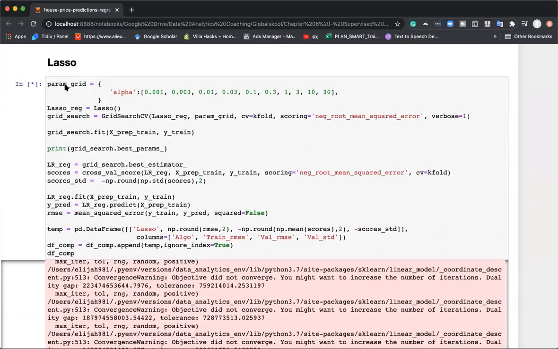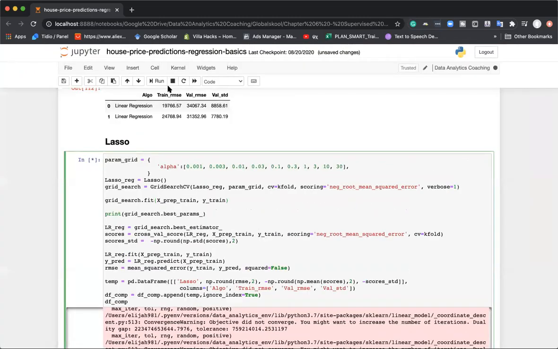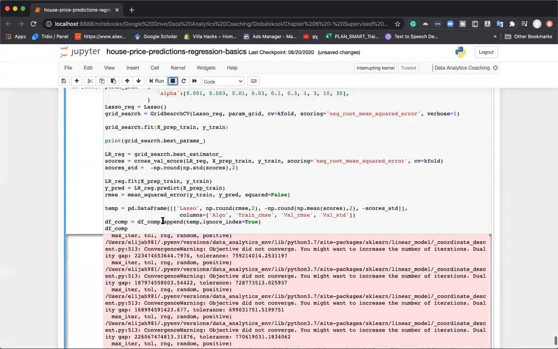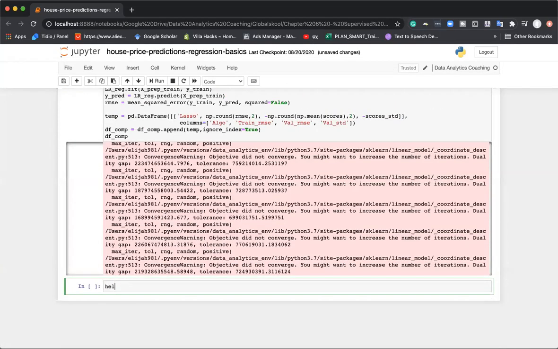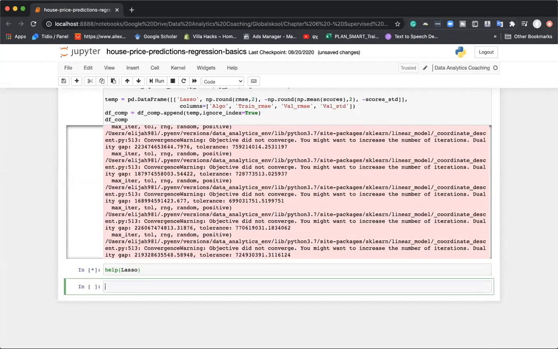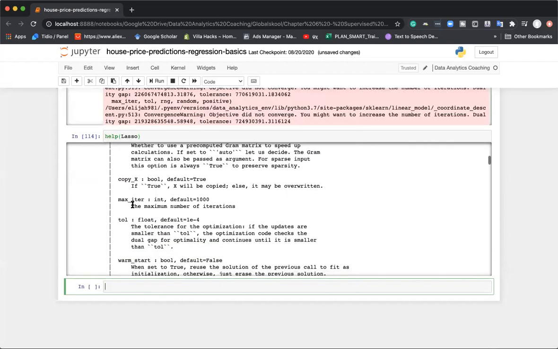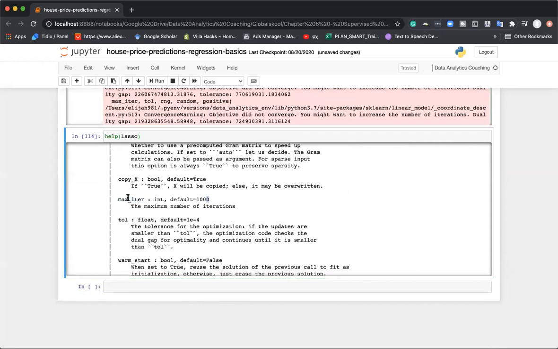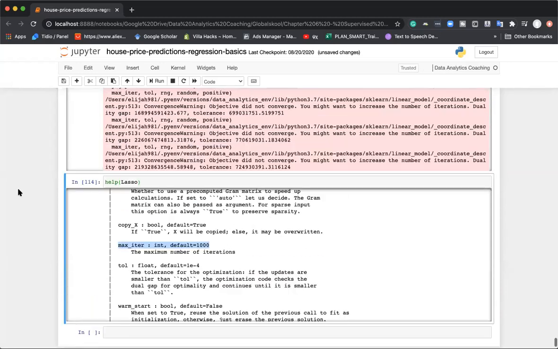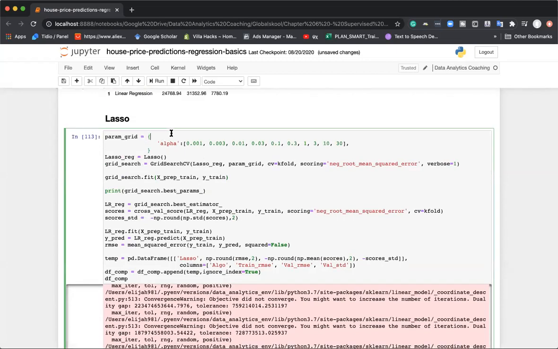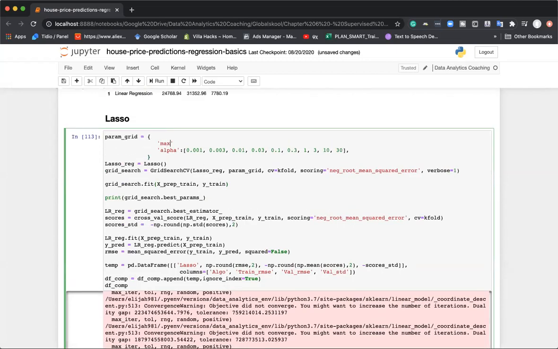I'll want to stop this code. You can do that by pressing the stop button, and we'll do a help on lasso. We have an option called max_iter, which is set to 1000 now. Let's change that to 2000 and see how this works. So we'll change max_iter to 2000, and let us try a fewer number of examples here.